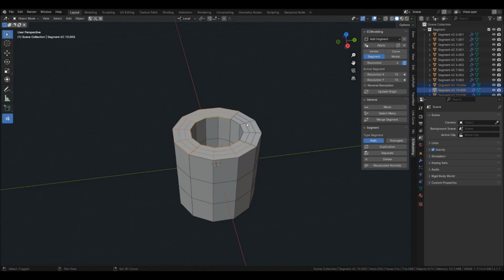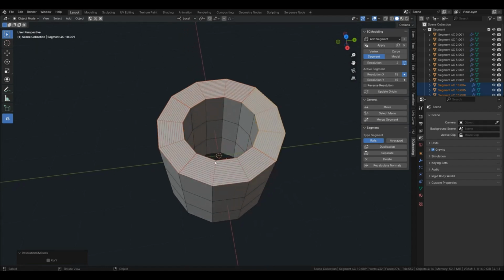You can select the segments you want and click on the resolution lock button. Here is the resolution on them, changed individually. Now, to change, you can see that they have 15. Let's change the resolution. You can also choose one and change it on one, but then you won't have matching edges.